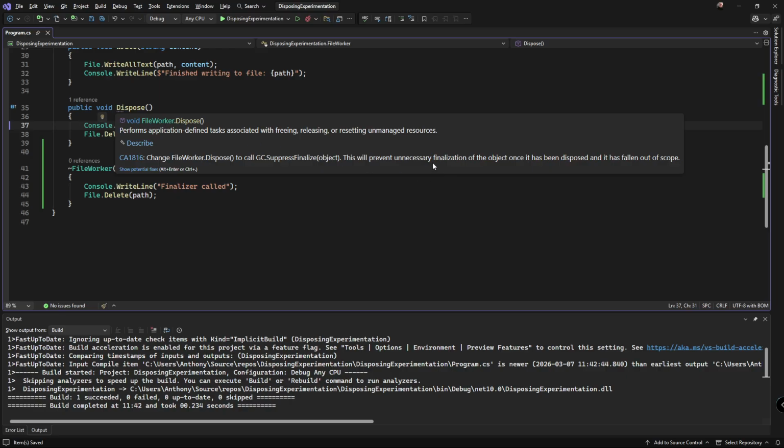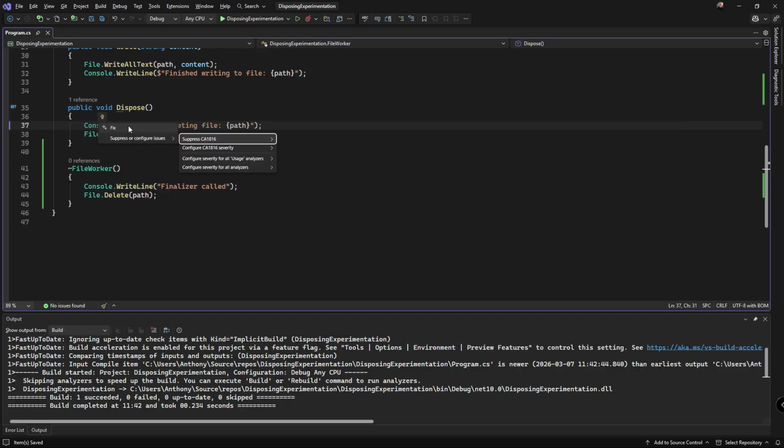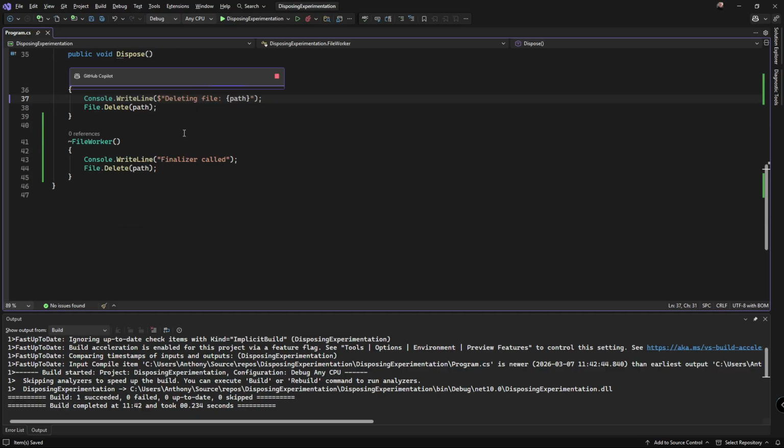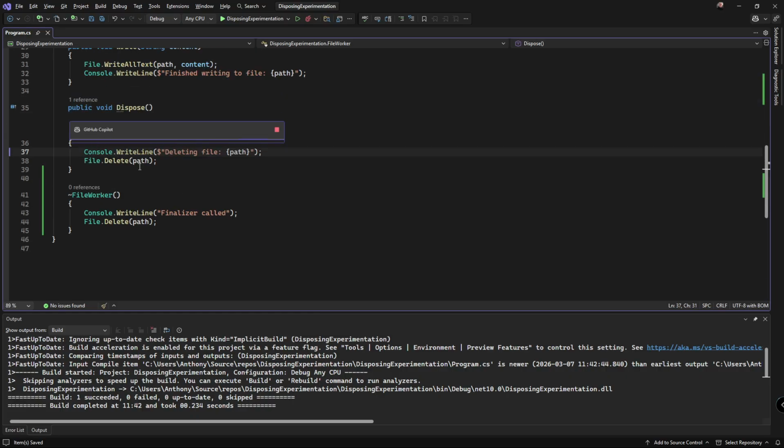This will prevent unnecessary finalization of the object once it has been disposed and fallen out of scope. So that's cool. Now let's see if it can... So that's apparently not going to work.